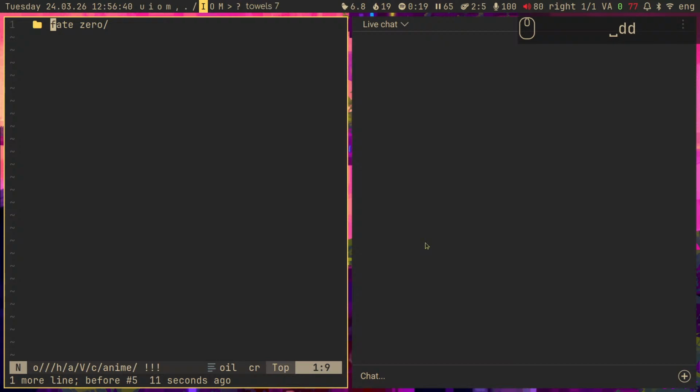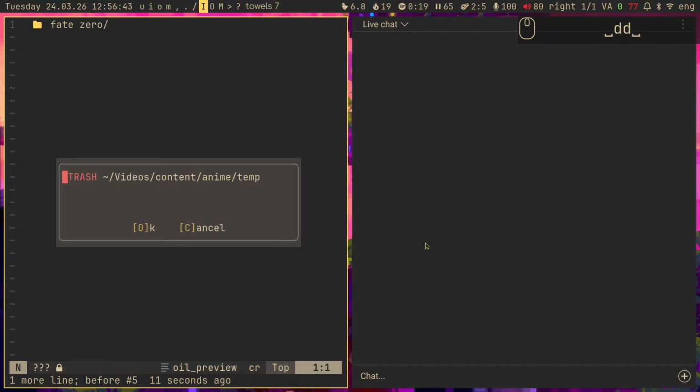But long story short, when you delete, oh, here it is. What? That's strange. So you can see here that it asks trash. So you can make it so instead of deleting files, it sends them to the trash instead. Once again, not default behavior. You have to opt into it.